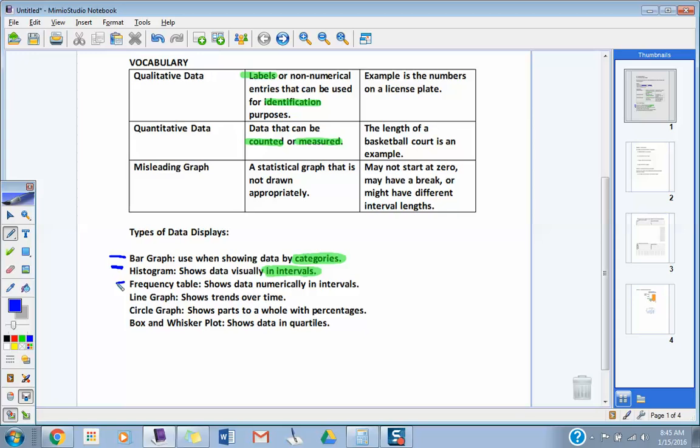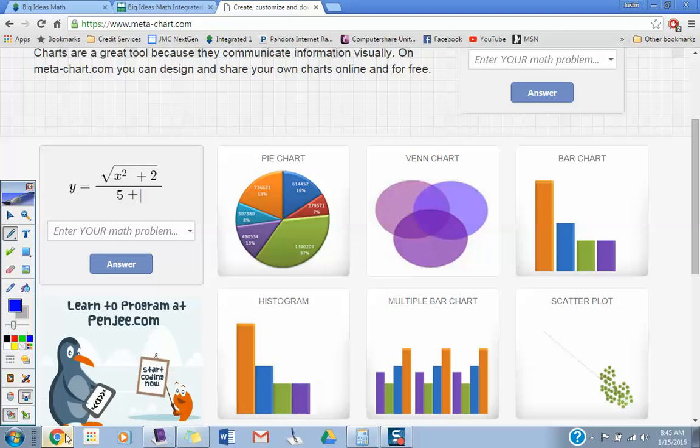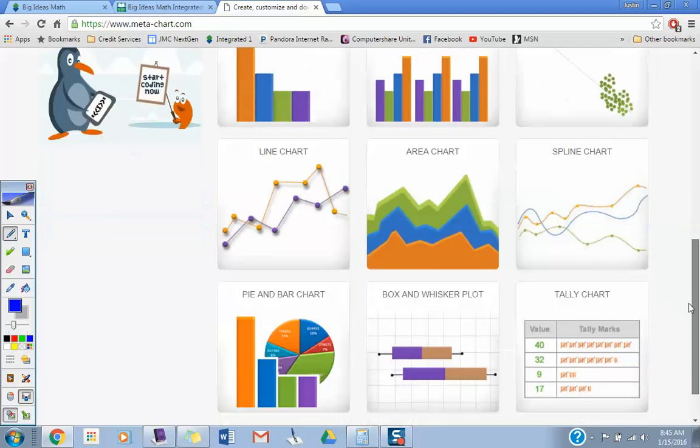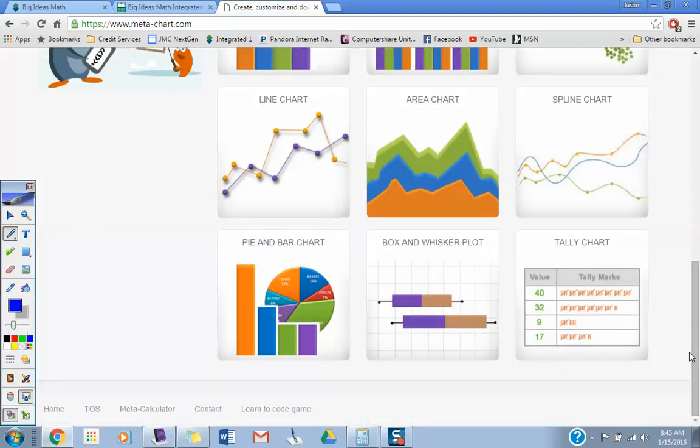I forgot what it was. I'm going to show you right here, John. Okay. Frequency table right here. Let's see. You see where it says maybe tally chart right here? Yes. It's basically a tally mark right here. A frequency table is basically the same thing as a tally chart. You're saying how many 40s did you have? And then we go 5, 10, 15, 20, 25, 30, 35, 40 of them, okay? So a tally chart basically tells you how many numbers fall in the interval. Instead of doing it in a graph form, they do it numerically. They put a number in there for you.